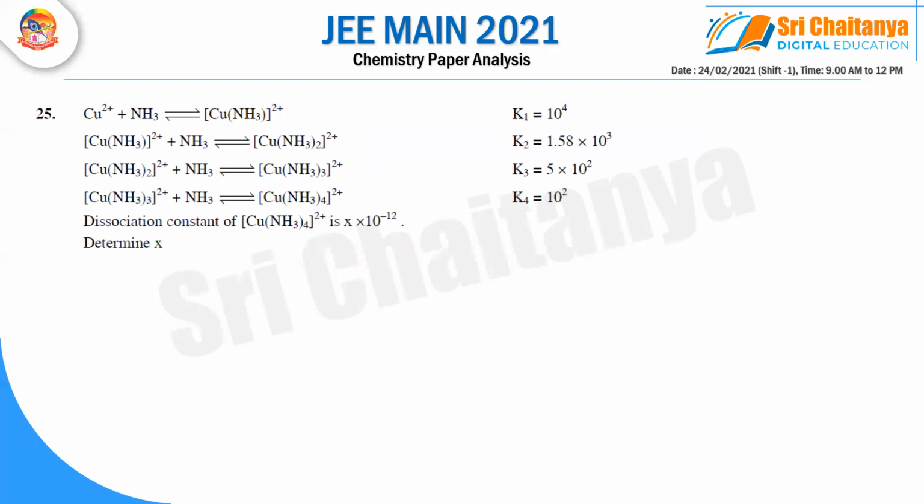Next here we have a series of complexation processes, but they are asking the reverse of it. That means they are asking the dissociation constant of this particular species. So we are going all the way from this particular thing to this particular species, right? So that means everything now needs to go back in a reverse manner. So if I write down these reverse reactions and sum them up, what will I get? I'll get this.